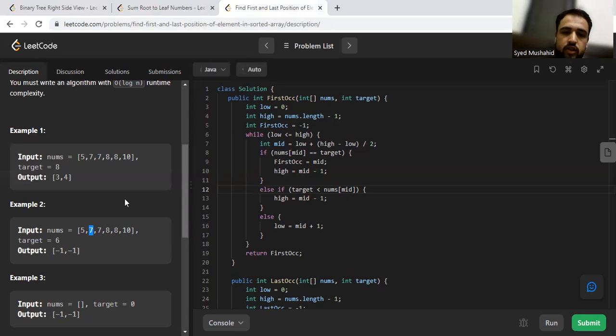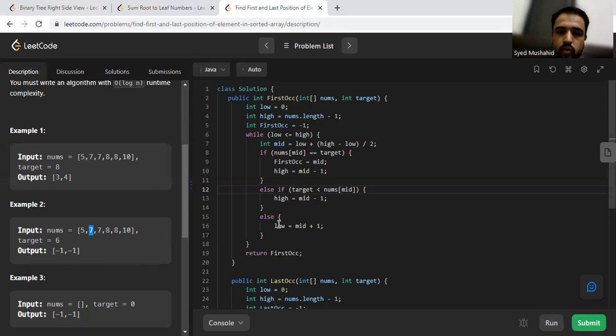And again it will check, yes, low is less than high, so the mid will be updated to 0. 1 minus 0 is 1, 0 plus 1 divided by 2. Okay, so it will come to the 0 index, right? So at 0 index, again, it is not here. The target is greater than the 5, which is 6.